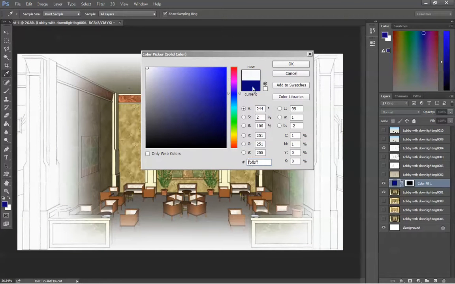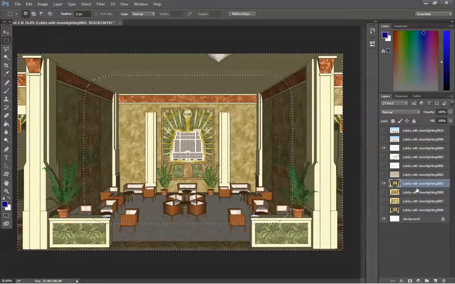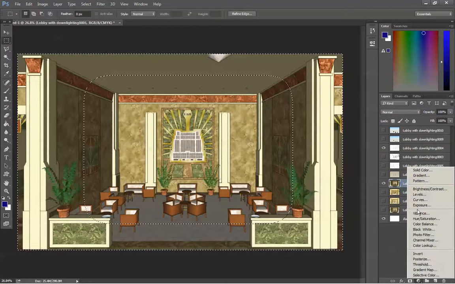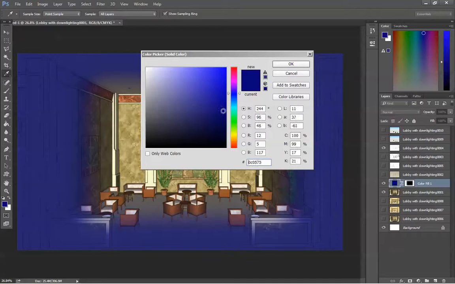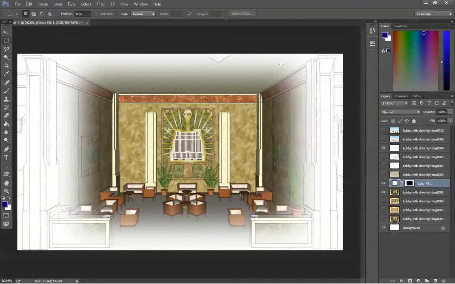If I dump white on top of whatever my selection is, first of all, you can see here in the little preview that the selection that I had is transferred into this adjustment layer, so it only applies the adjustment where it's white. And then I can apply my, whoops, forgot to hit apply. Let's try that again. Solid color, make it white, and OK. And now you can see that I've created an adjustment layer that has whited out the area, but if I turn this off, it returns to its normal setting.